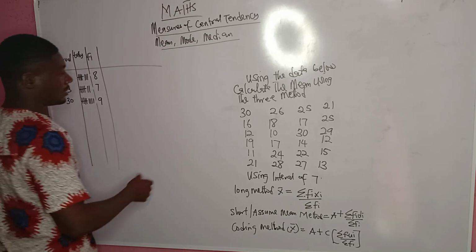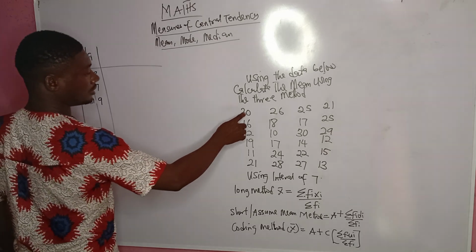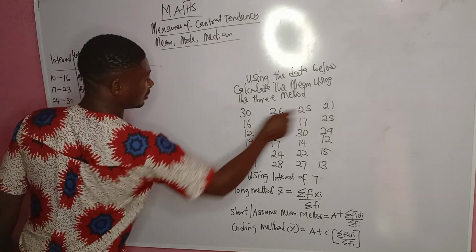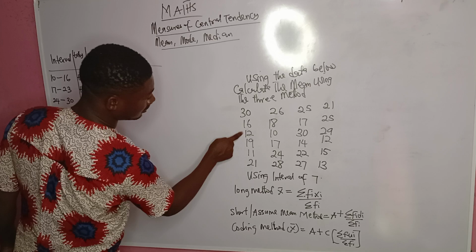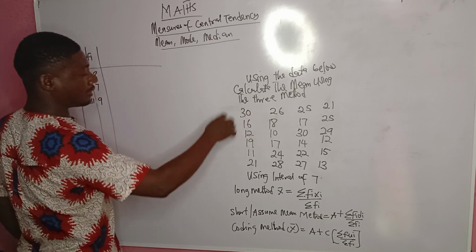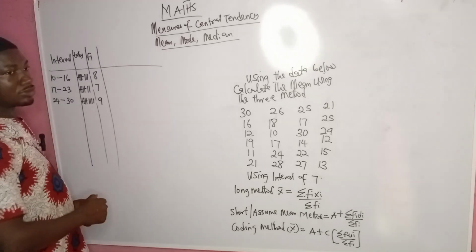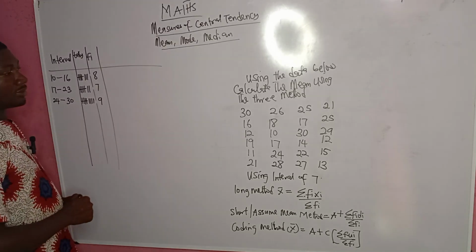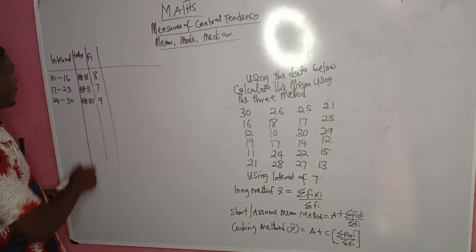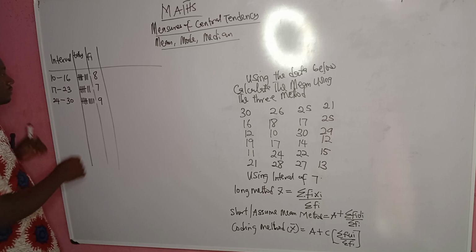Then the total number here is, let's check. This is 1, 2, 3, 4, 1, 2, 1, 2, 3, 4, 5, 6. If you add up the whole number, 4 times 6, that will give us 24. So let's check whether this number will give us 24.